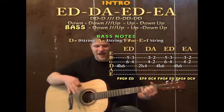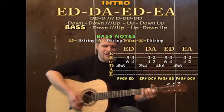So kind of taking the strum pattern and halving it for the chords. So you've got E down, D on the up.